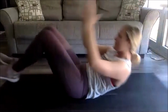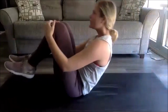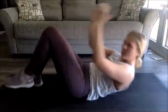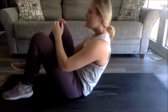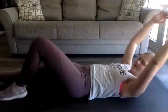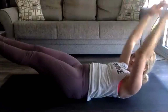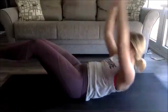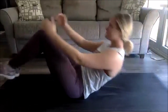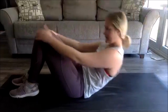So all the way in. If it's too much, you could also bring one knee into your chest at a time and have both feet on the floor instead of having both legs out the whole time. You got it. 15 seconds.